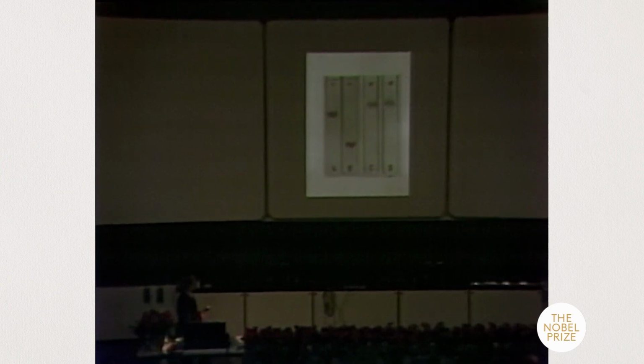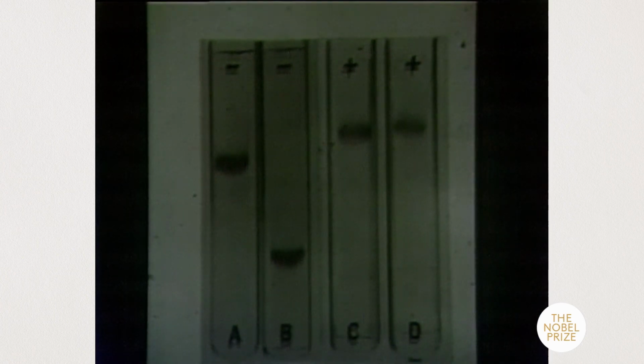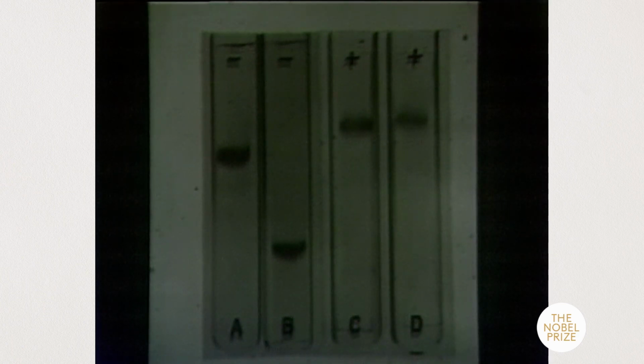Next slide, please. That was very similar to the mouse EGF, but had different electrophoretic mobility, and about the same molecular weight. Amino acid composition was slightly different, but the molecule did exactly the same in all our systems as the mouse EGF. That is, the human material you injected into mice made eyes open up, cornea grow, skin grow, fibroblasts grow. So we thought we had isolated the human counterpart of mouse EGF.